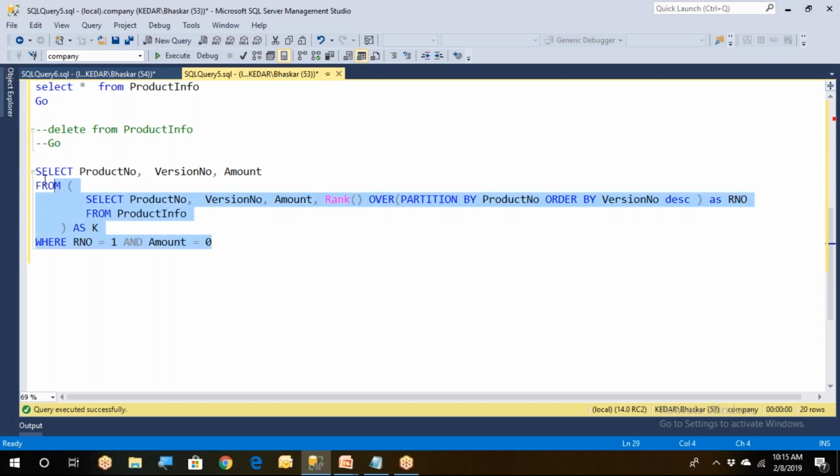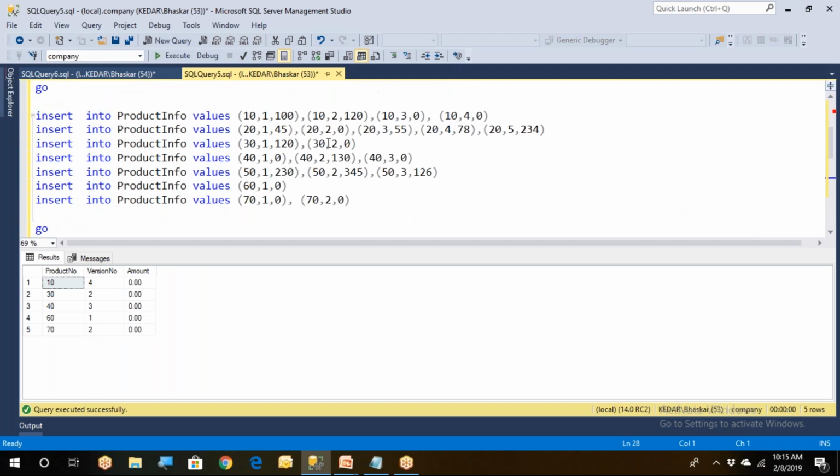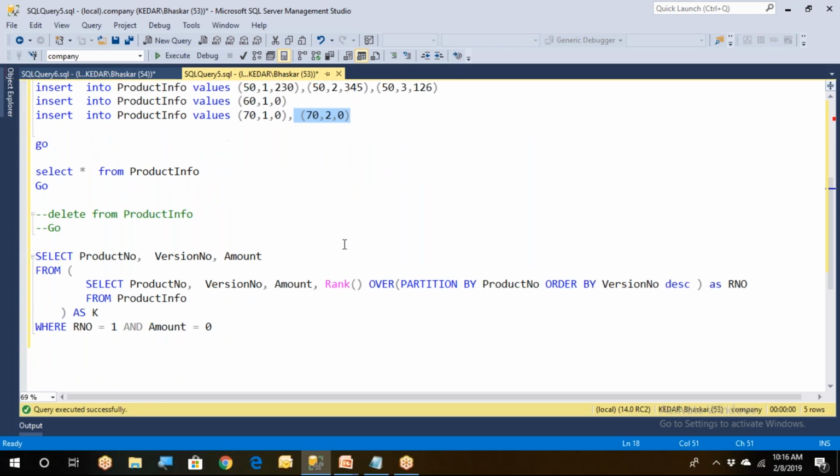When you execute this query, it is going to give you whatever you wanted. When you check with the data, it is perfectly fine. The highest version number is 4, that is 0. For the next, the highest number is 5, but that is not 0. Highest number is 2, that is 0, so that is there. And the highest number is 40, that is 0. For the one where the highest version number is 3, there is nothing, so 50 is not there. For 60, yes, you have only one row that you should be able to get. So according to this data, this query is working fantastically.